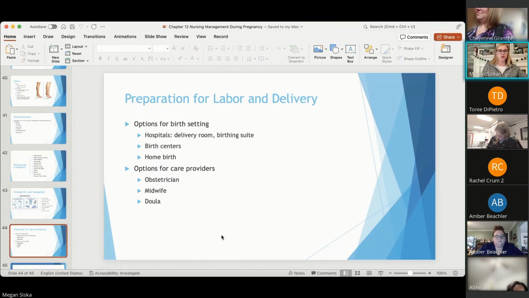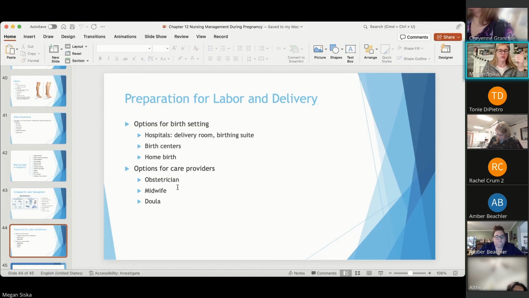And then we do discuss sometimes different birthing options. Like there are certain birthing centers or hospitals or birthing centers within hospitals. There are different rooms that you can get. Like if you're wanting a water birth or a water labor, you can request that. Home births, we as nurses don't encourage that, but if you have a patient who says that they're going to have a home birth, that would be something that you need to let your provider know, because that might change their care. And then options for delivery.